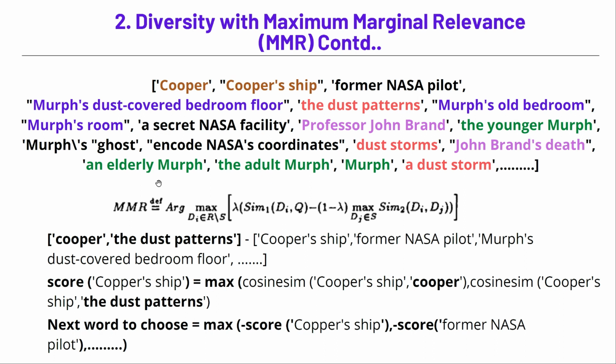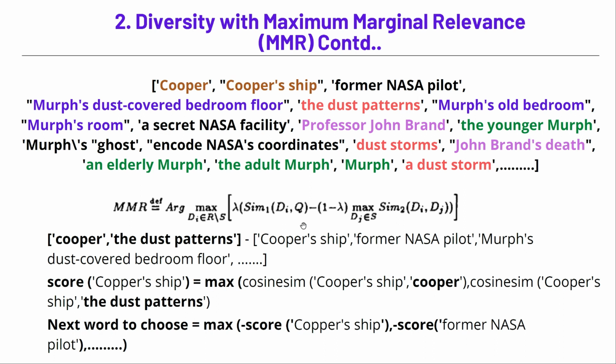Once you understand that part, it will be very clear for you. So simply put, again MMR extracts keywords in a loop. So assume that in the top 2 loops you already extracted Cooper and dust patterns. Now how is the MMR algorithm going to extract the third keyword when lambda is equal to 0? Simply what's going to happen is that out of the 120 keywords, we already have 2 keywords extracted and kept in the top n keywords list. Now out of the remaining 118, our goal is to extract the next keyword. So we have 2 on this side and we have 118 on this side.